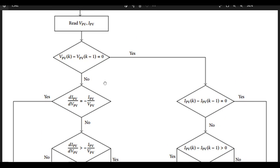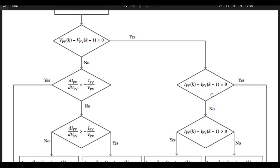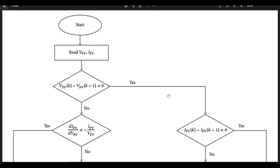So let's go for a scenario where everything's perfect. So delta V is equal to zero. Yes, fine. Jump here and check delta V. If delta V is equal to zero and delta I is equal to zero, it means that it's at the maximum power point, right? So if you look at an IV curve or a PV curve, at the maximum power point, if the sampling time is small enough, the amount of change of the voltage and current within that time should be zero. It should be zero at the maximum power point because it's the maximum point. So there's no change happening there. The rate of change is zero at the maximum point. That's what the incremental conductance algorithm takes advantage of.